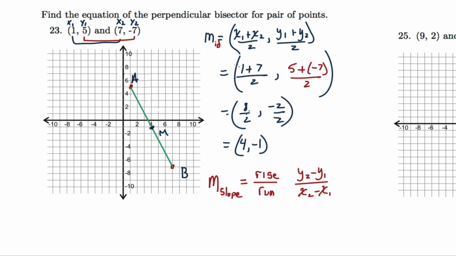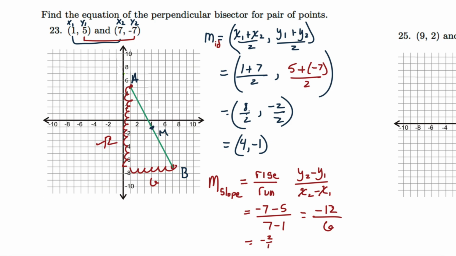You don't have to memorize this stuff. Midpoint is in the middle. That's an average. You guys know what an average is. Rise over run is the difference in how much we go up over the difference in how much we go over. That's subtracting the values. So y2 is negative 7 minus y1 is 5, over x2 is 7 minus x1 is 1, and this gives us negative 12 over 6. That means we're going down 12 units and running 6. We can see it visually right here. So negative 12 over 6 is negative 2, or negative 2 over 1.